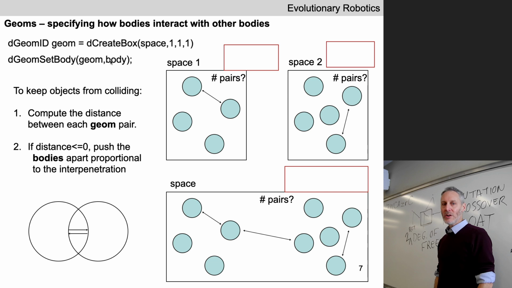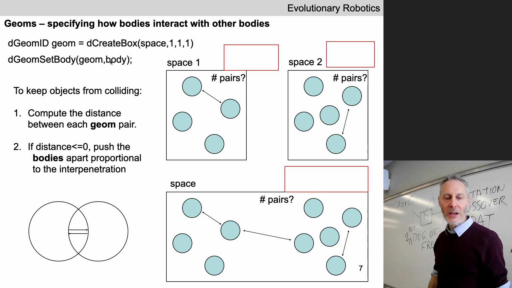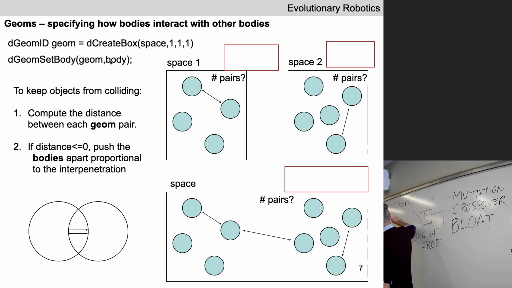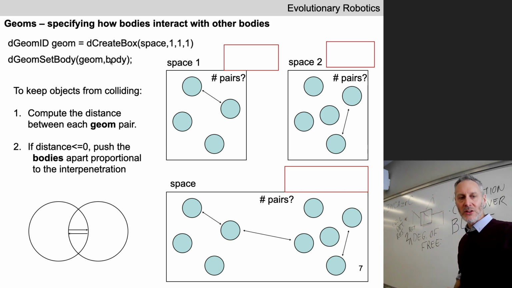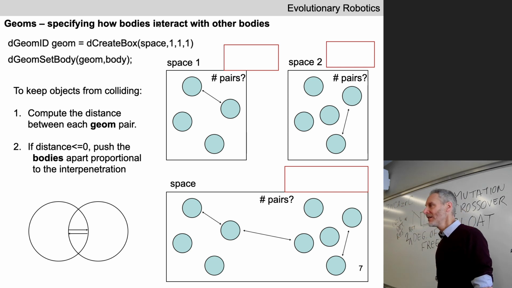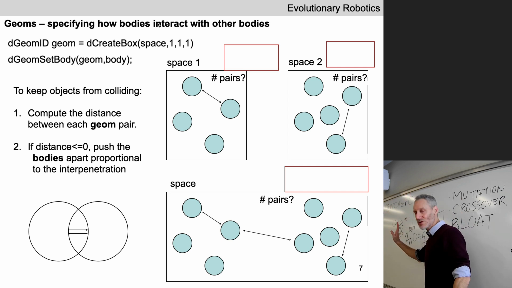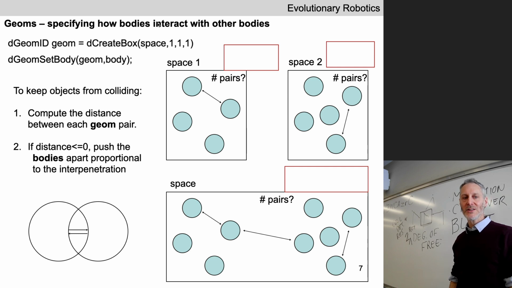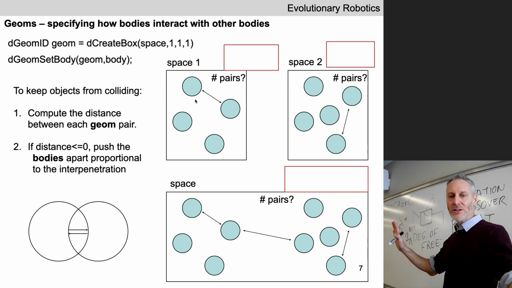Yeah? Okay, so we're going to spend a few minutes now talking about collision detection and resolution. These are two aspects of figuring out how two bodies interact with one another. Collision detection is actually the harder part. This is the part in which it tries to determine whether two things have actually come into contact with one another. Collision resolution is a little bit easier. Okay, so how does the physics engine do this? Let's start with a different cartoon example.